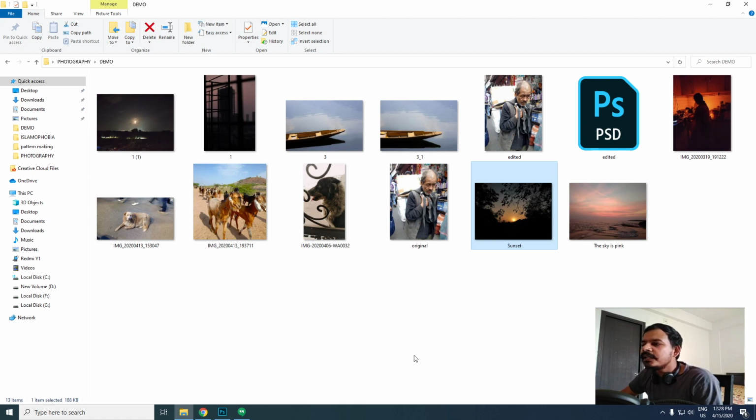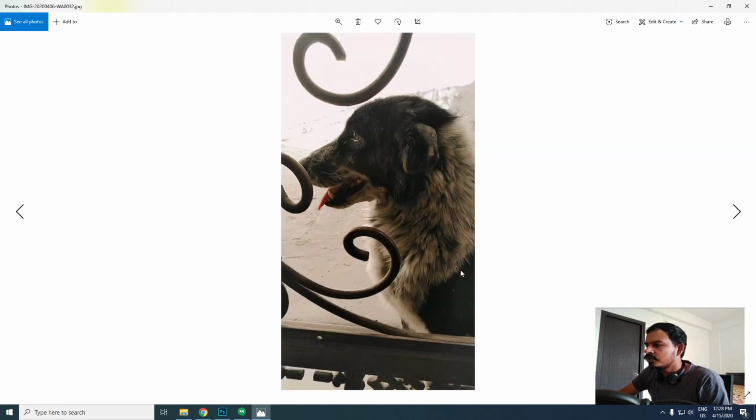That brings us to the last image. I intentionally did not keep it to the last, but it happens to just fall at the end of the queue. So I love this image. I love dogs, first thing. But the nose is being chopped off, from a compositional element which is not of that importance. So next time you click a photograph, keep that in mind. These things can be avoided.